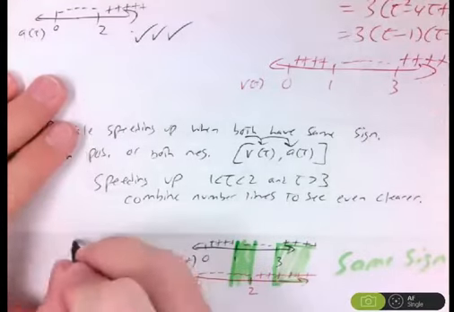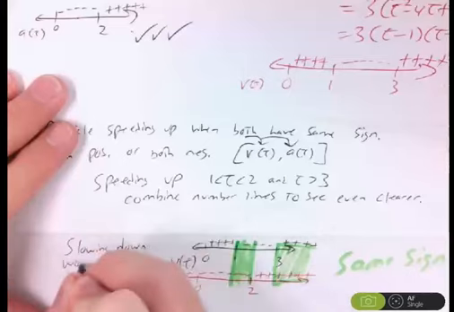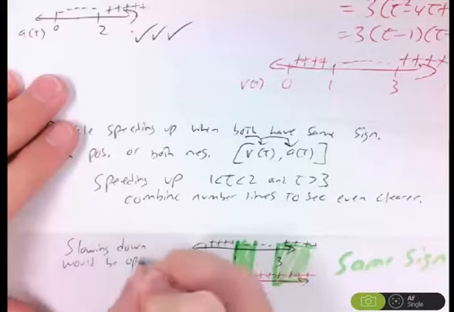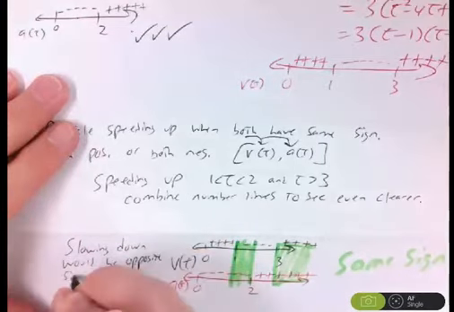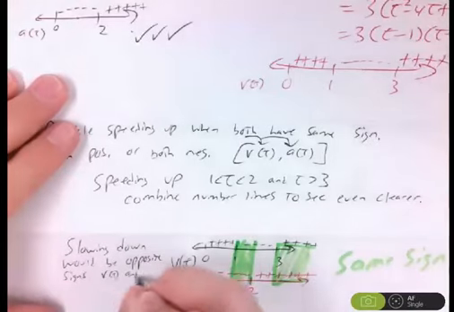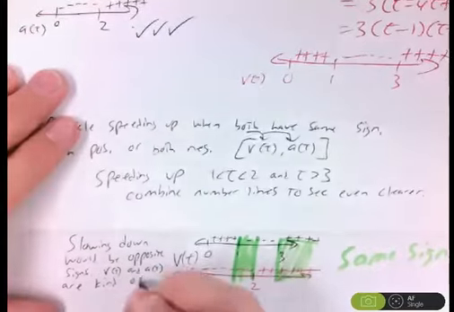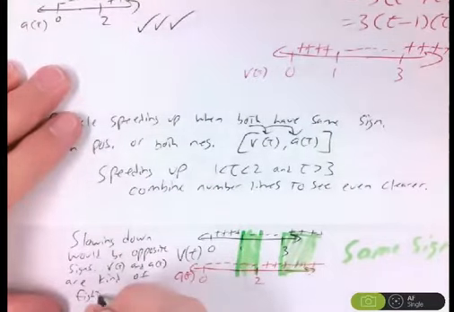Then I think I talk about slowing down now too. So basically, slowing down is exactly the opposite of everything I just said. So it's when they act against each other. This is the easiest one. Literally think of being in a car, driving 50 miles an hour constantly, then starting to hit the brakes a little bit to slow down. Your velocity is positive, your acceleration is negative, you are slowing down. That's it. It's that simple.